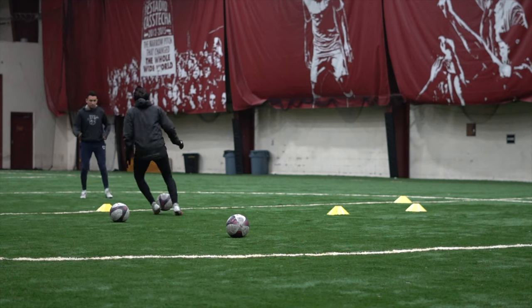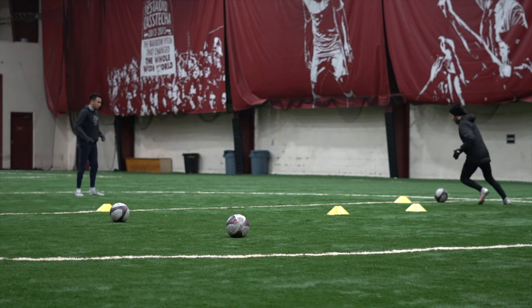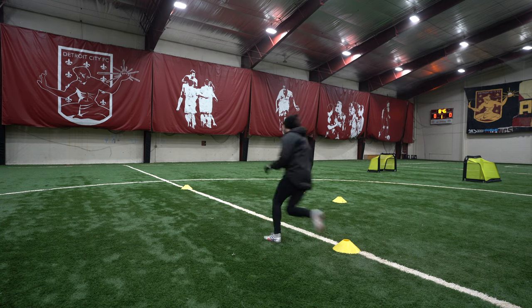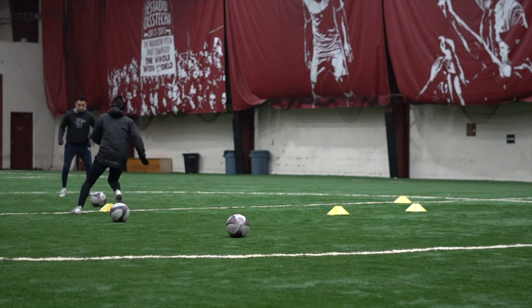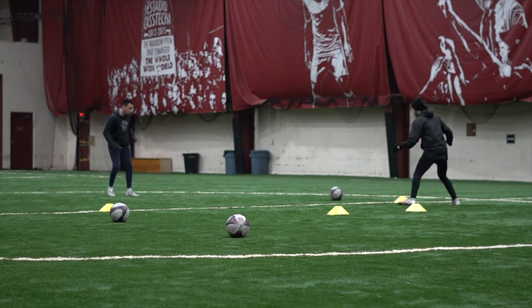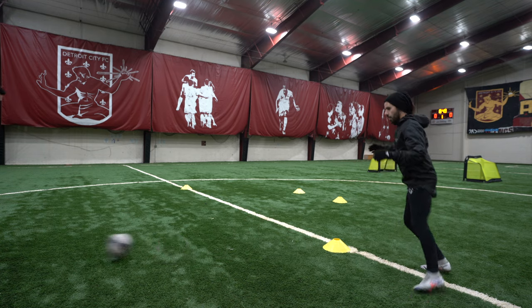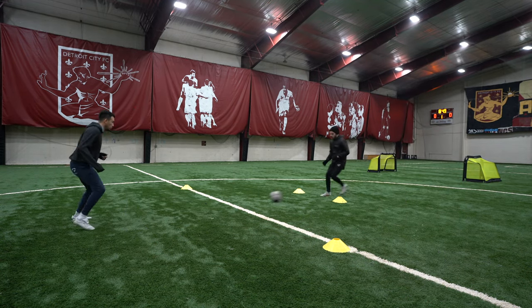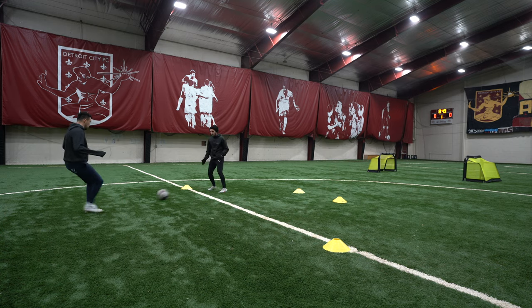So this one's basically giving us a little bit of rest before we go into the next exercise, which I know is going to be extremely intense for Georgie. So when you're doing sessions like this, you do want to incorporate some rest, but you also want to alternate the exercises so that you're not doing fitness exercise after fitness exercise after fitness exercise. So one will be really high intensity, and then maybe the next one will be medium intensity, and then you kind of flip-flop back and forth so that 20 minutes into the session your player's not already gassed and already exhausted and already wants to go home. So try to vary it a little bit, but we're still trying to keep his heart rate up, still trying to maintain that tempo of the training session.